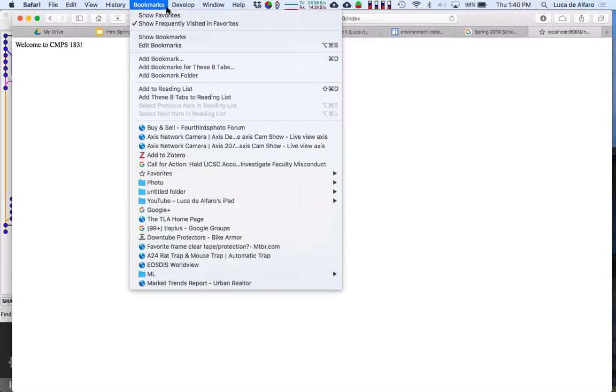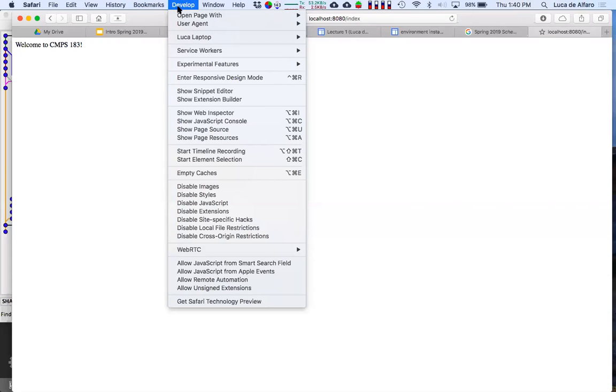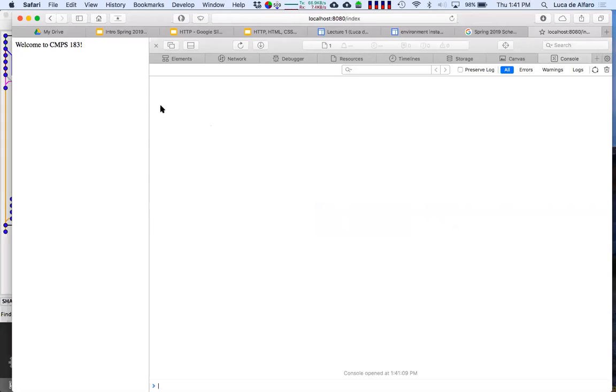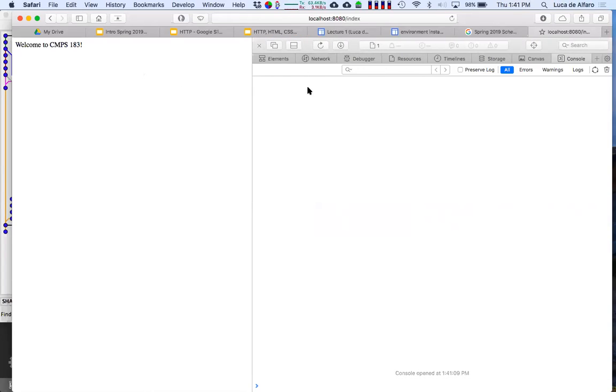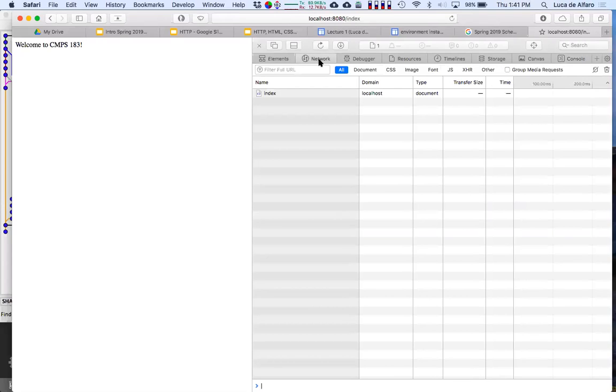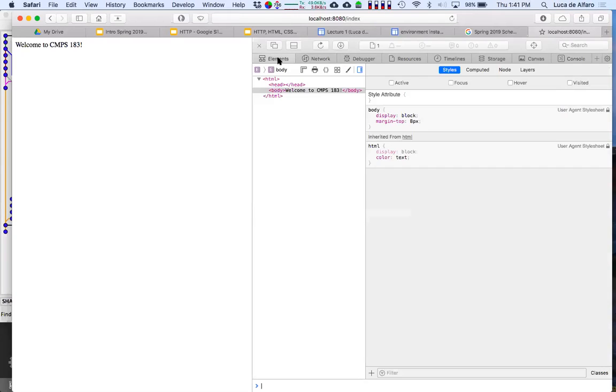So in Safari, you do this. You say Develop, and then you can, for example, show Web Inspector, JavaScript Console. I think it's pretty much the same, because if you open any one of them, it divides the page in two portions. The first is the page itself, and the other are instruments where I can see what is going on. I have a network tab. There is an elements tab. Let me see if I can magnify this.